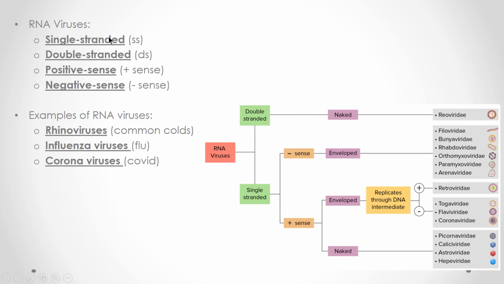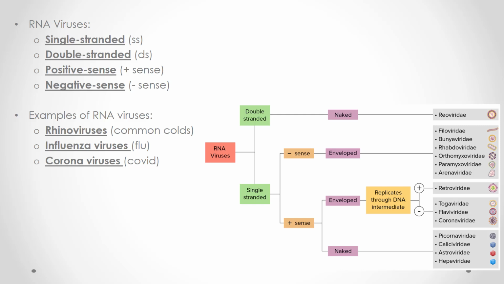So RNA viruses can also be single-stranded or double-stranded. In living things, RNA is actually normal in the single-stranded form. So normally RNA is single-stranded, but there are some viruses that are double-stranded RNA. And then as far as RNA viruses go, there's another classification, which is plus sense or negative sense. It's really just a classification based on how many steps it takes for them to infect or take over the host cell. It goes a little bit outside the scope of this class, a more nuanced detail, but it is a way of classifying.